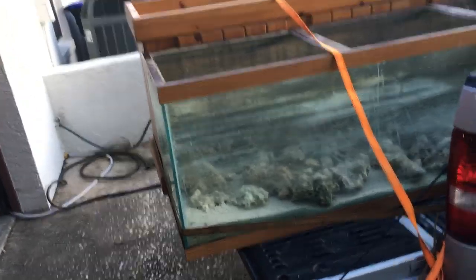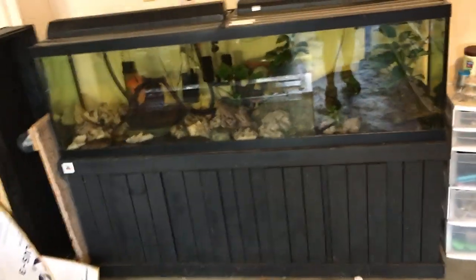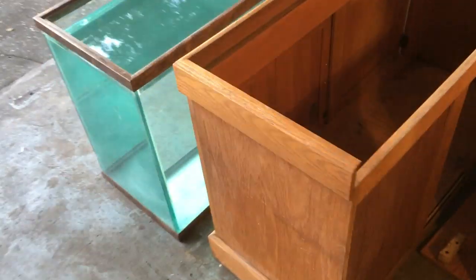We're back again on the same day - sweaty again, this is like my third outfit change. We picked up another score: a 125 gallon tank and stand with all the extras. It's a saltwater setup - we're talking rock, lights, overflows, sump, pumps, glass lids, plus a 75 gallon tank with the same accompaniments. This is only the second 125 gallon I've ever had; the first one I picked up for a hundred bucks about a year ago.